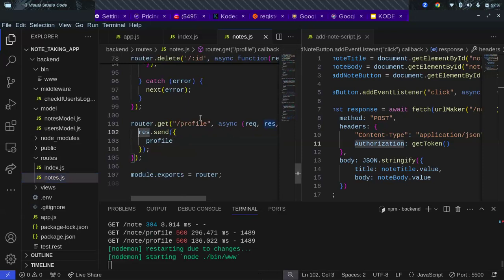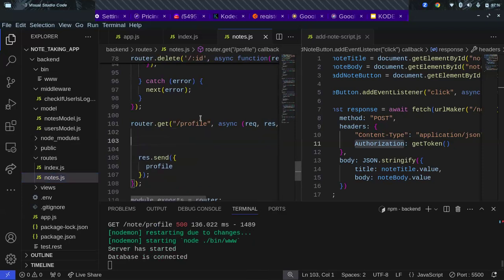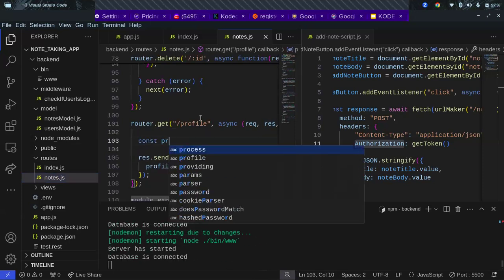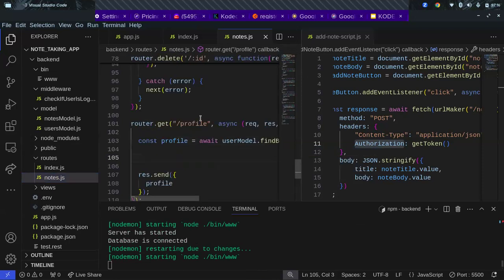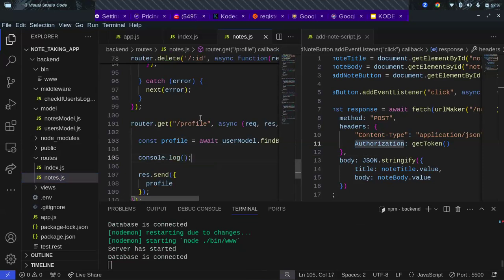And although I know profile doesn't exist yet, say const profile equals to that, and then I could console.log profile. So let me go back. Let me refresh. So it has something to do with the front end.